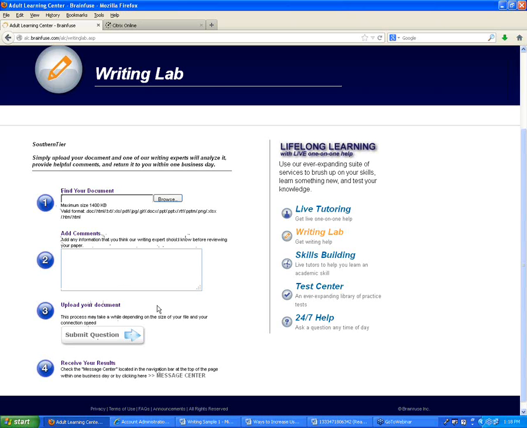So for documents sent in here in the writing lab, just like for the resumes, we're not really trying to make all of the changes. We're not trying to do all of the work for the patron. We're just trying to give them some feedback so they can then go make changes on their own. That's the point of the writing lab. So we'll point out grammar errors, we'll point out content issues, and then the student or the patron will have to go back and make those changes on their own. So that's the writing lab.